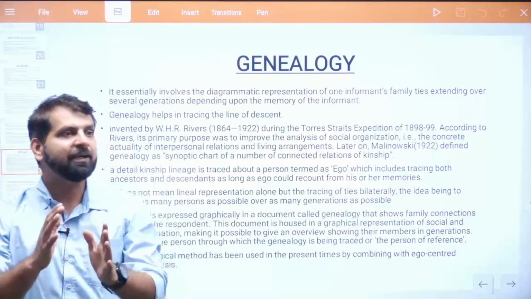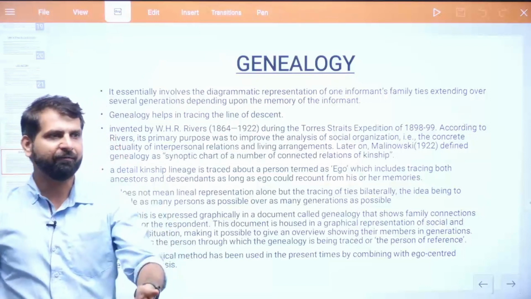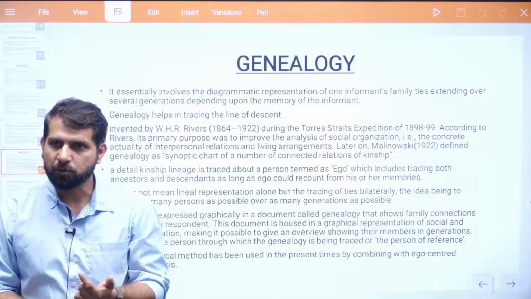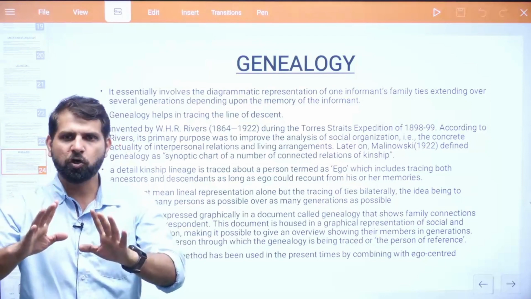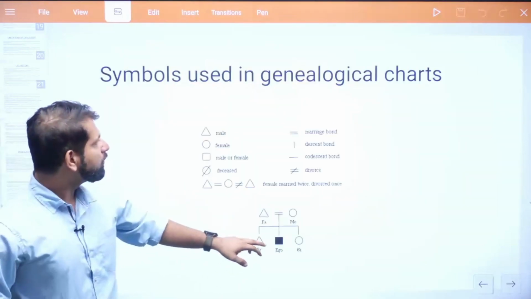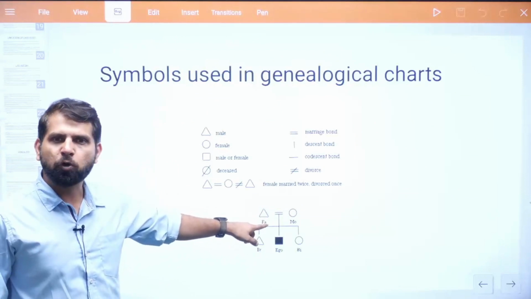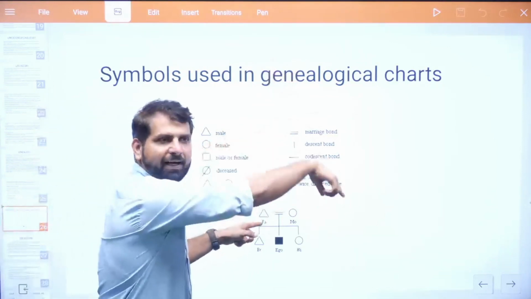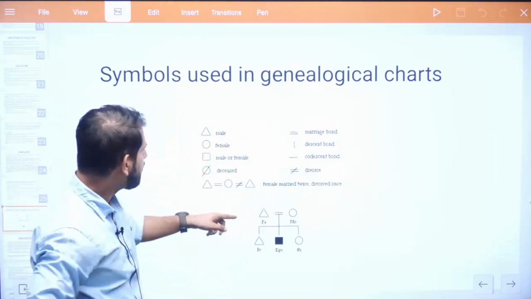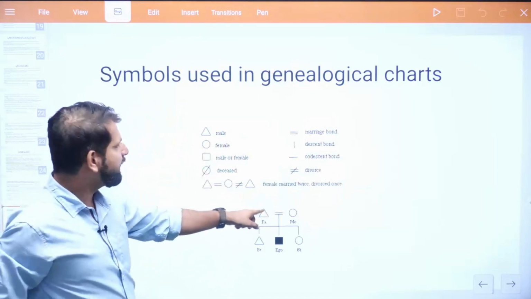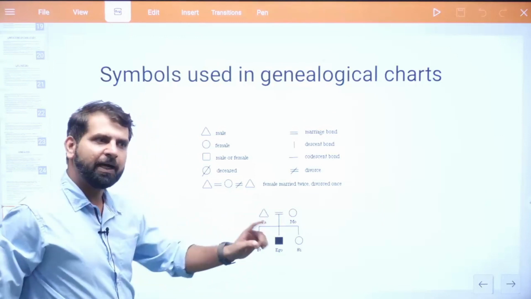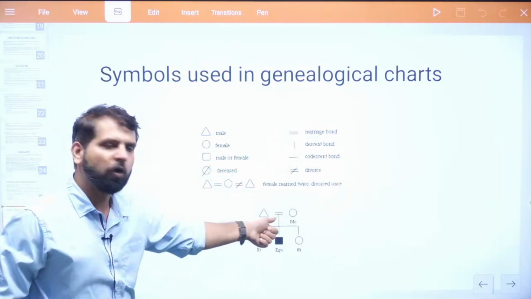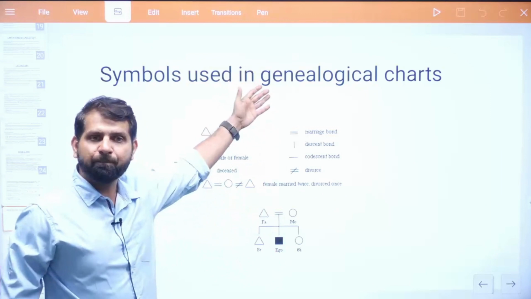Through these, I can identify how you are addressing some individuals, what are the terms of reference, what are terms of address. I can identify who is married or unmarried. I can identify the occupations also by asking you. If I am drawing a genealogy, for example, if I ask you what is your father's occupation, you will say he's a government teacher. I'll write the abbreviation GT, meaning government teacher. I can ask you at what age he got married. You say okay, he married at 25. I'll just write 25. That means a single number means age of marriage. All of that. So I can trace different things across generations.